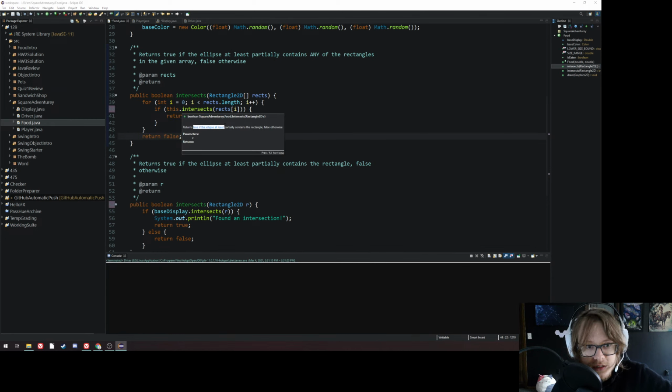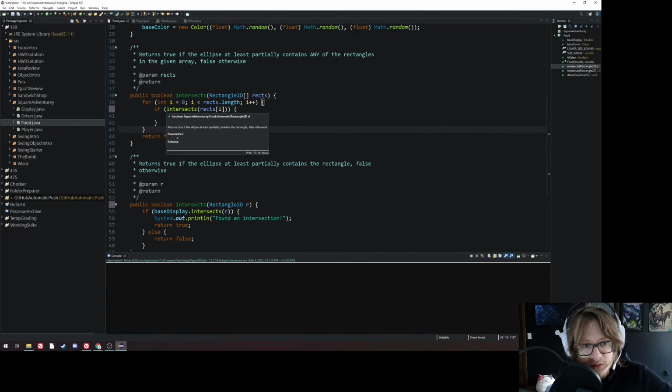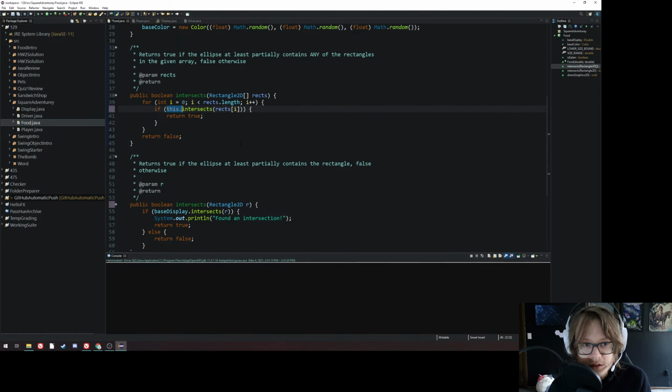Returns true if ellipse at least partially contains the rectangle. That's this comment that I wrote here, right? So it's using this one because that's the one that matches the arguments that it gets. And as always, we could omit this keyword, and it would still work because it's still not ambiguous. There's still only one intersects method that takes a rectangle as an argument.